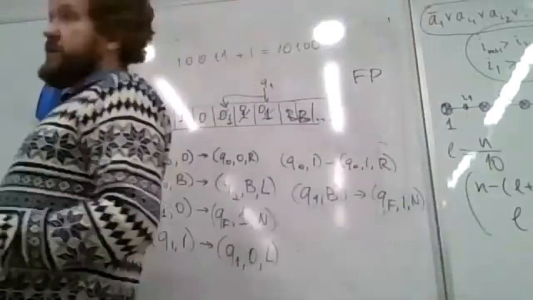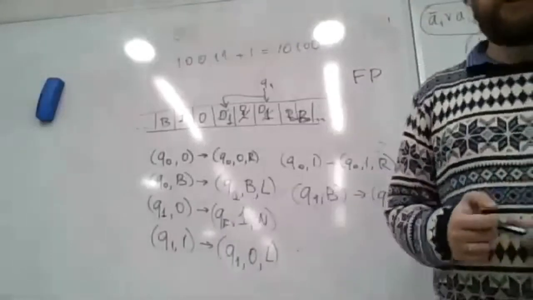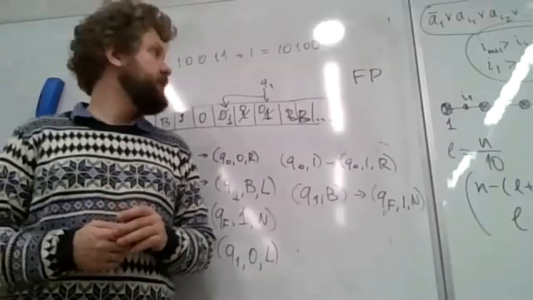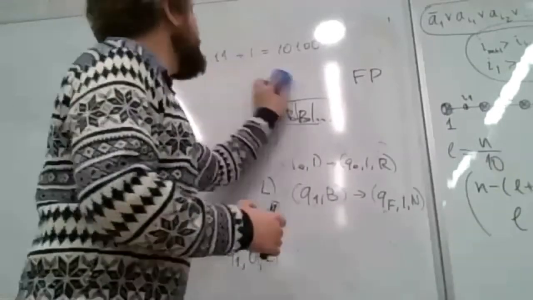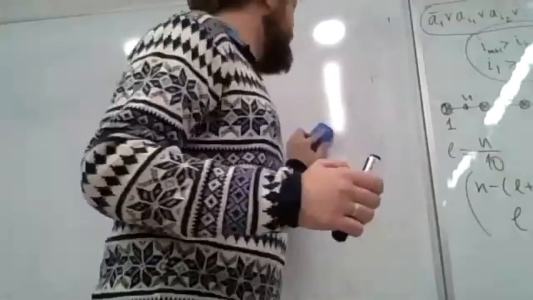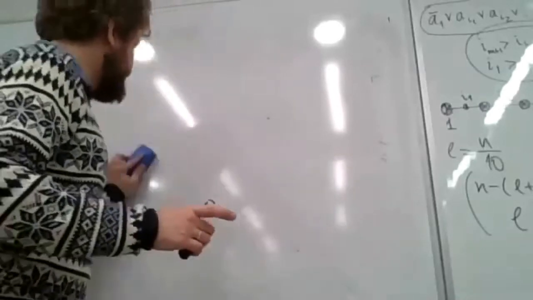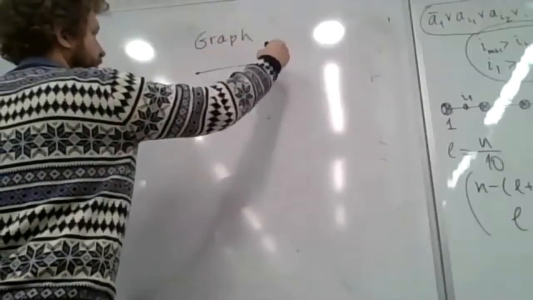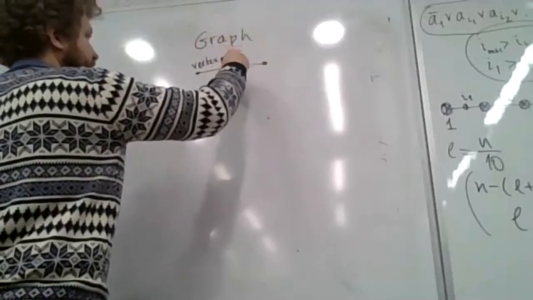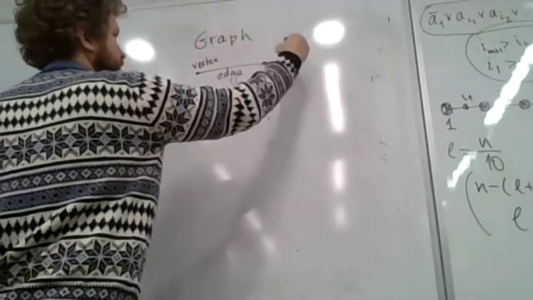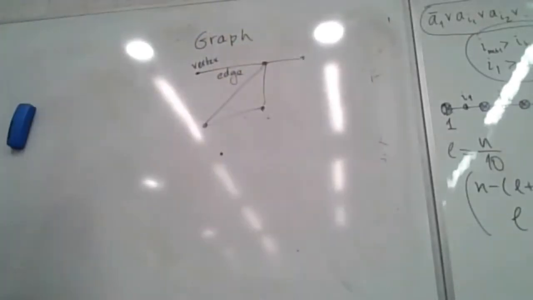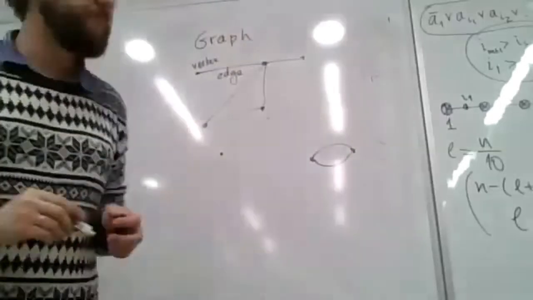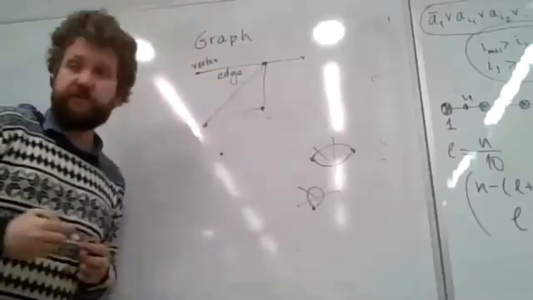And we are not allowing, I think by default, parallel edges and loops. So what is a graph? We're talking about graphs first because it is one of the interesting objects in discrete math, but we're talking about them from an algorithmic point of view. So, this is a vertex, this is an edge. Vertices are somehow connected with edges. There could be isolated vertices. Parallel edges, things like that, are disallowed. A loop is also disallowed, but sometimes they use it.